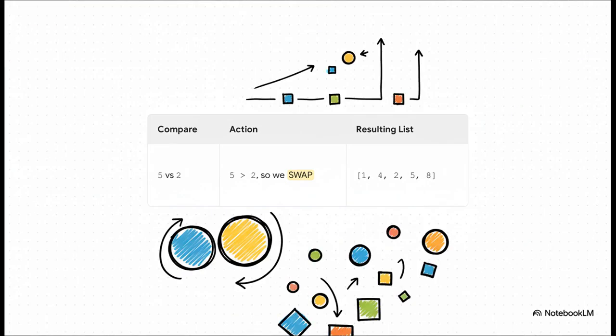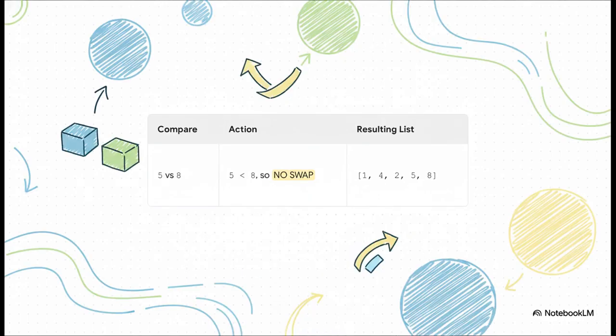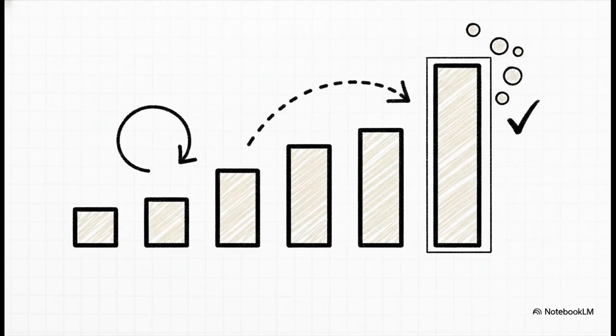And the process just keeps going. The next pair is 5 and 2. And once again, 5 is the larger one, so we do another swap. You can see the list is already starting to look a little more organized, right? All right, for our last comparison in this pass, we look at 5 and 8. Now here, 5 is less than 8. They're already in the right order, so we do nothing. No swap needed here. And look at that. That's the bubble effect, right there in action. After just one single pass, the biggest value in the whole list, the 8, has floated all the way to the end, right where it belongs. Now, of course, the algorithm would start over and do this again and again until the whole thing is sorted.